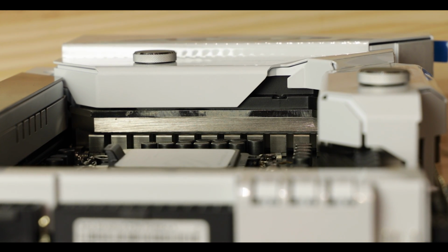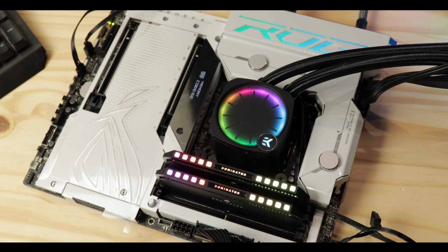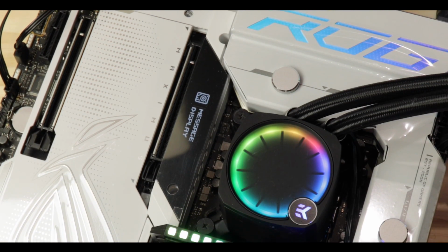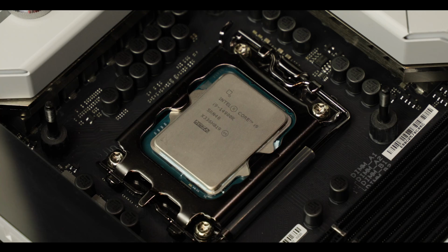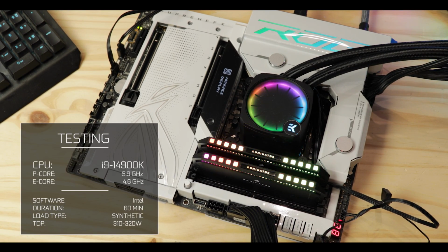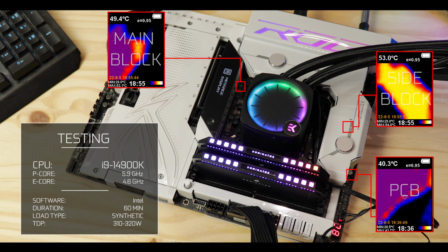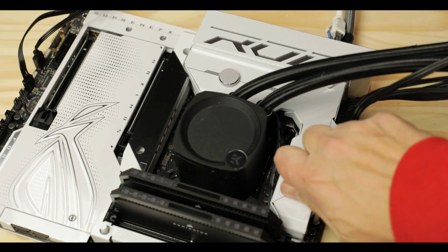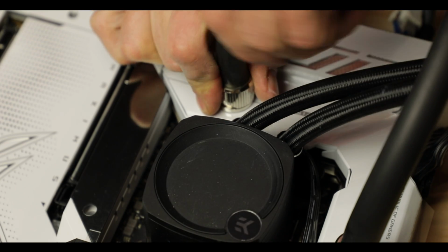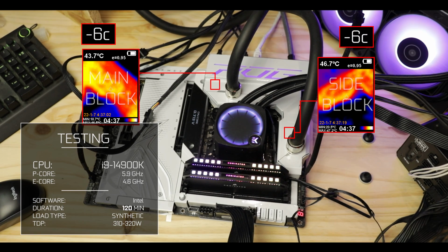Temperature-wise, well, we do have to break it down into sections, with and without water. Now, it turns out that without any kind of liquid cooling, the VRM block on its own is very good at keeping our VRM at a very acceptable temperature. With my i9 14900K clocked at 5.9 GHz, and after an hour-long synthetic stress test, both blocks fared brilliantly and stayed around 50 degrees Celsius for the last half hour of the testing. And now, injected with a constant stream of water, temps remained around the same, but obviously it does manage to stay at this temperature much longer. I mean, almost indefinitely.